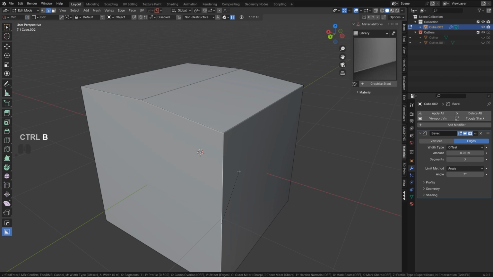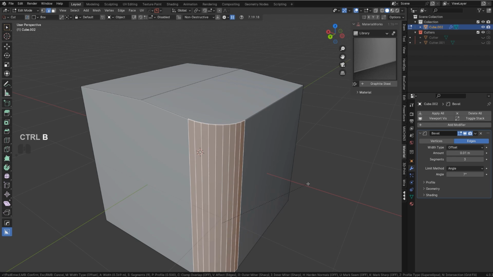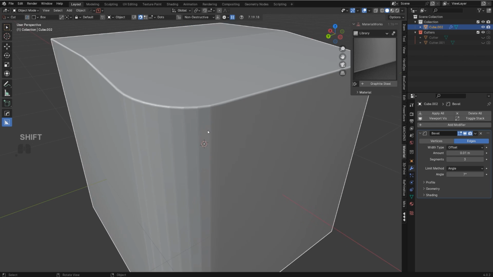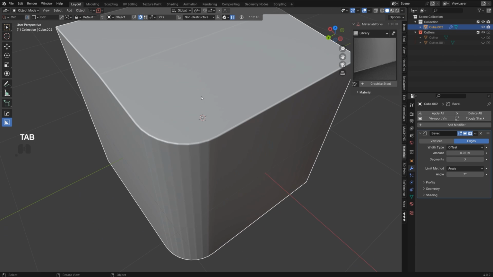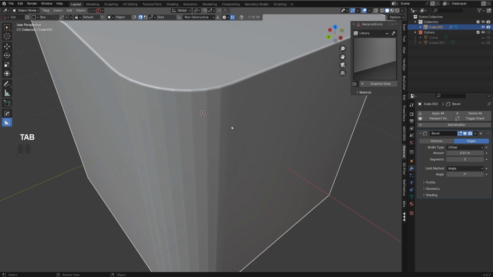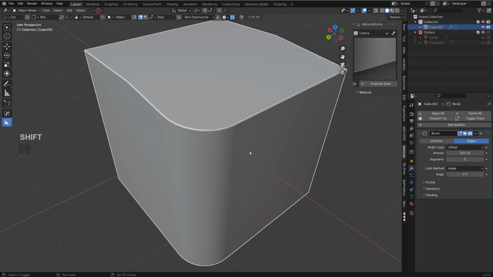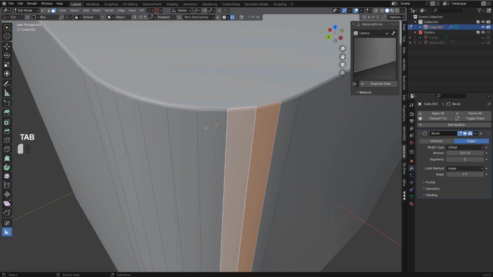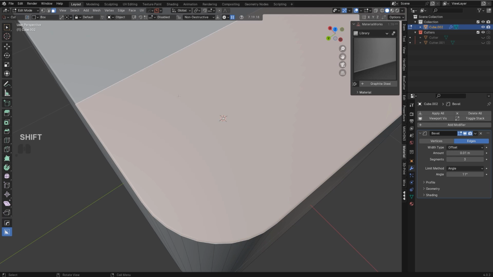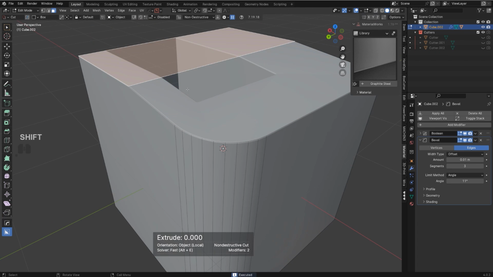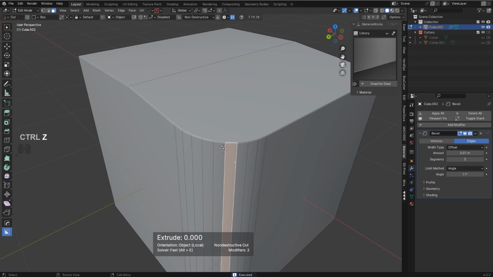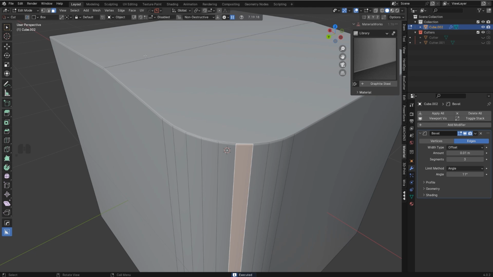But look what happens when I add, for example, a bevel here, because the angle between these faces is similar to this one, they're going to be flat as well. So there's a compromise here. You see that when I adjust the bevel angle, the top one disappears, and then we're going to have these ones being smooth at 11 degrees because the angle between these two is 11 degrees, and here is 7. So the angle here is lower than here, which is why this stays faceted longer than this one.